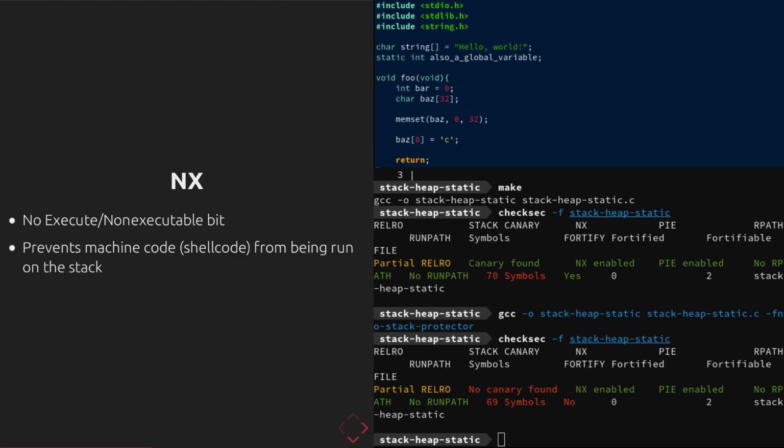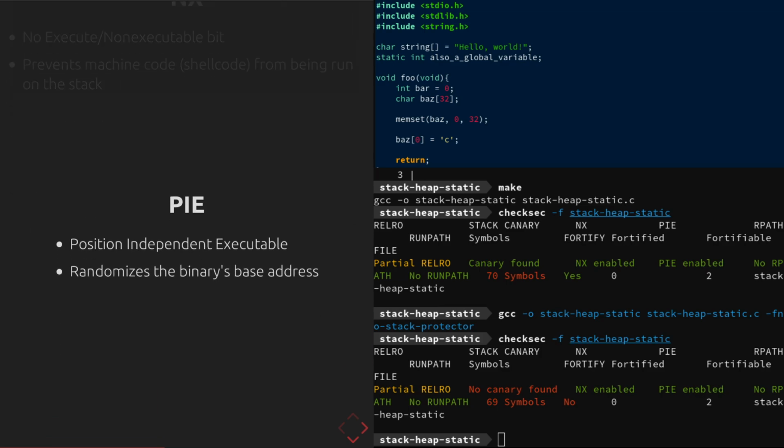Many programmers weren't checking for these because they just didn't really know it existed. A lot of programmers today still aren't very security minded, so you get a problem there. But a variety of protections have been implemented, including stack canaries and now NX, the non-executable bit, and it just prevents shellcode from being run on the stack. You can see here the NX bit is enabled. So if I were to place shellcode or machine code or instructions onto my stack variable like baz, it wouldn't actually execute. Or not necessarily seg fault, but it would raise an exception.